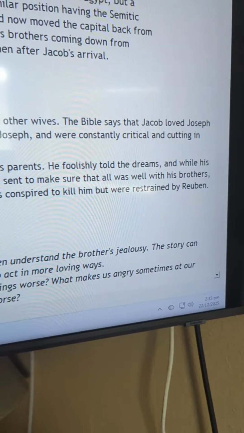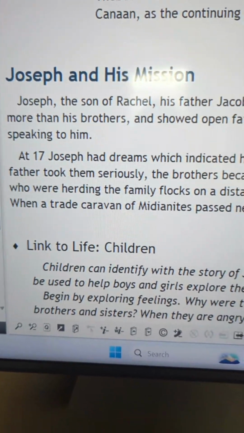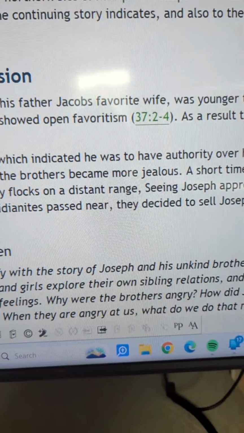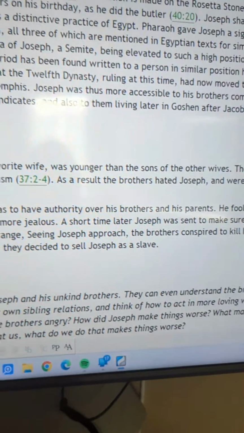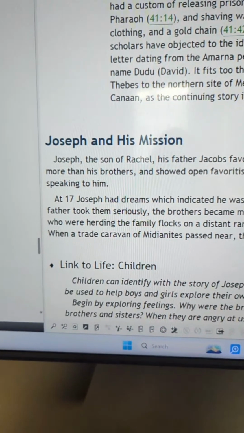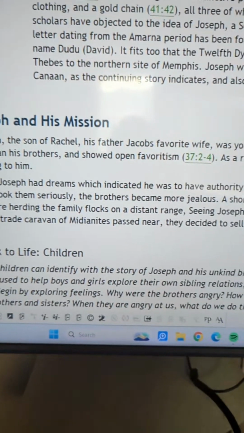He foolishly told the dreams, and while his father took him seriously, the brothers became more jealous and eventually wanted to kill him. And that led to, well, he didn't die, but it led to something amazing down the road.